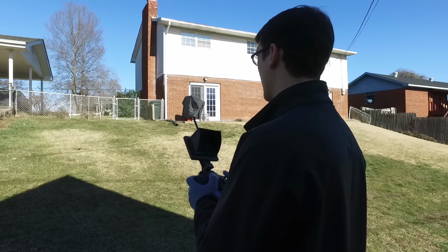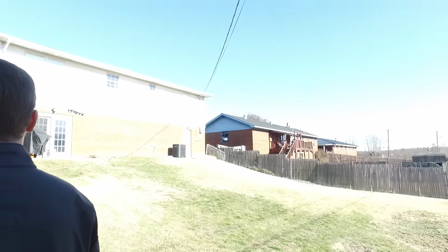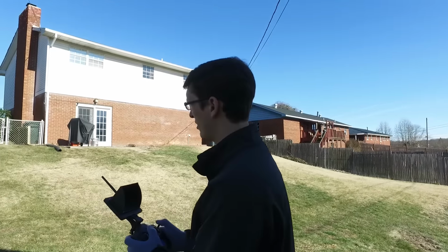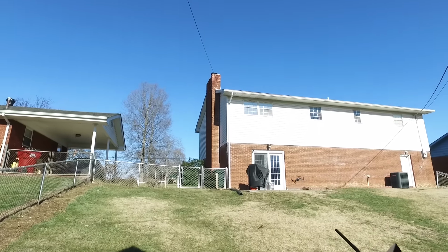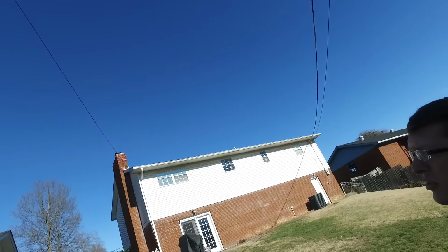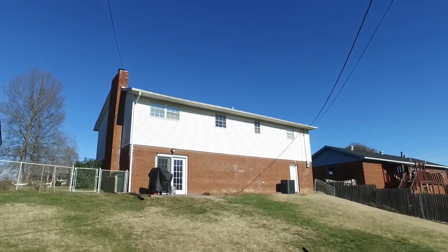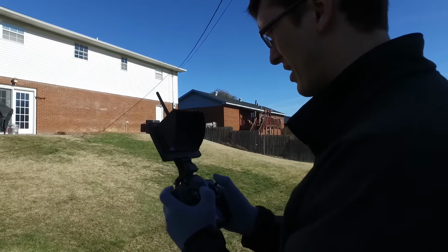I really like this a lot. I like the profile of the quad too. It's easy to see orientation, and it's flying well in the wind. Perfectly happy with this. I like this a lot. I can look at it and fly really well. And then I can look down and fly in the back.